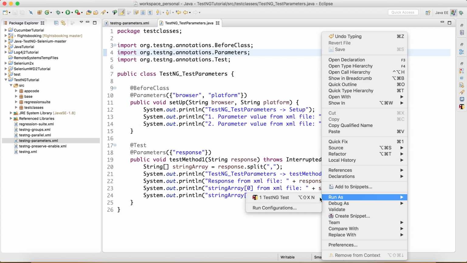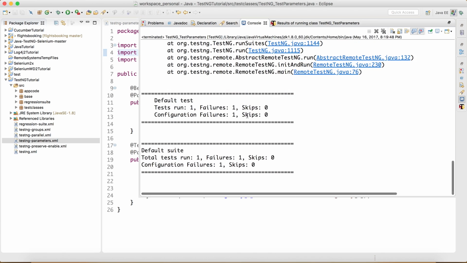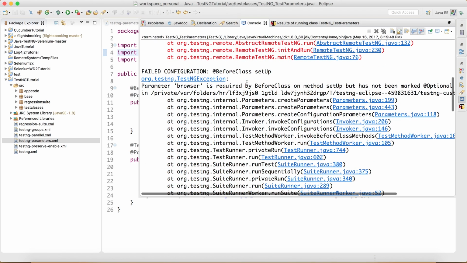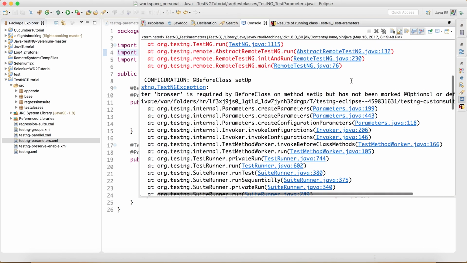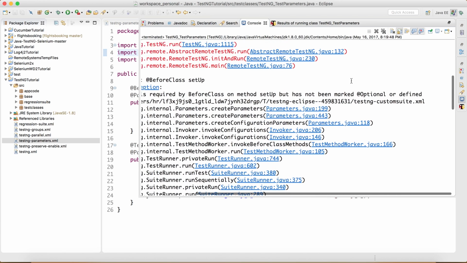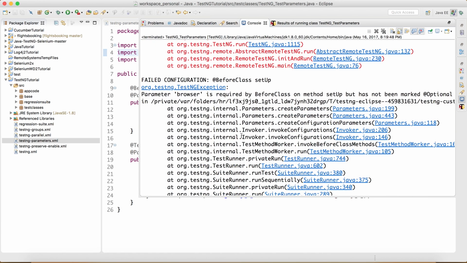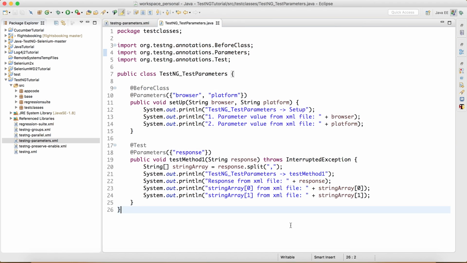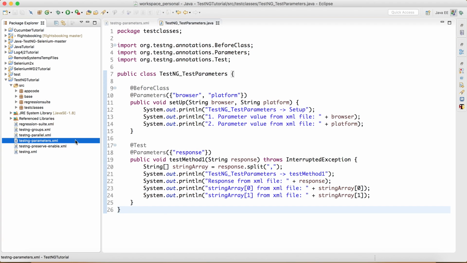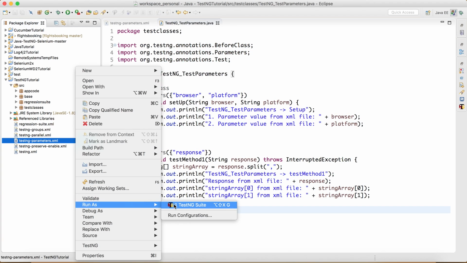If I try to run it as TestNG, it will fail, because it is expecting some parameters, and we are providing parameters from the TestNG XML file. So we can only run these using the testng.xml file.